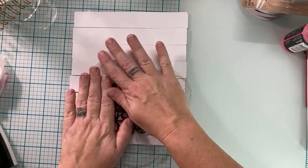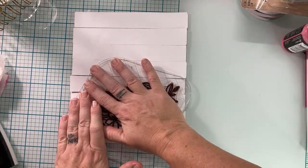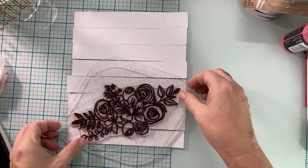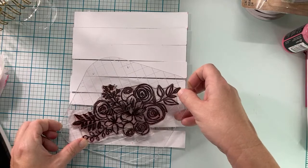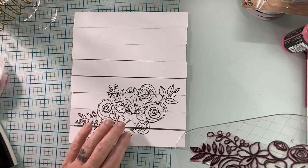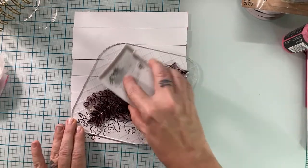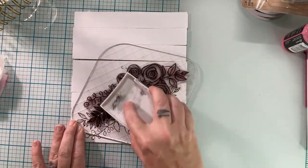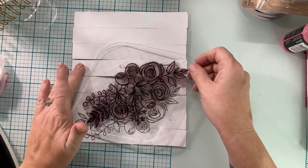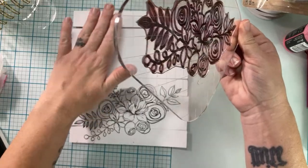Hey, oh my gosh, you're catching me live. All right, there we go. Do another one. One thing I like about red rubber is it kind of just falls off your paper, whereas clear stamps stick. Okay.